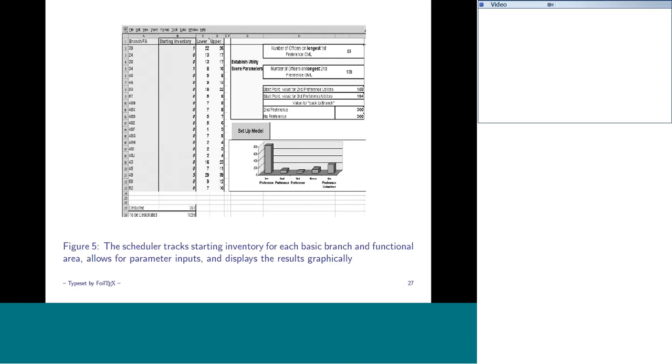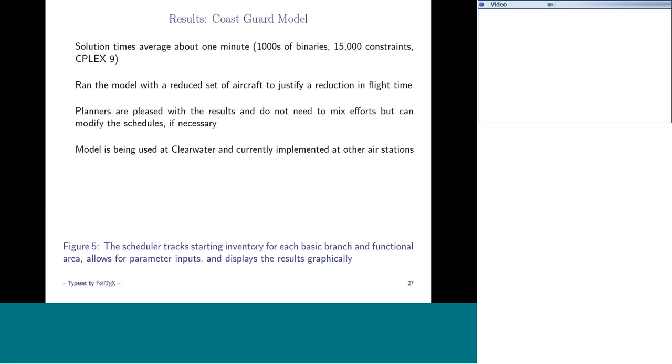The majority did. Then we have second preference, third preference, and there are a few officers who didn't receive any of their preferences, but there were even more officers who didn't simply specify a preference, which is kind of interesting. But as we see, most officers are receiving their first preference. And over on the left is just the columns of the input entries and so forth, the lower and the upper bounds, and then some summary statistics in the upper right there. So that was kind of what their tool looked like.